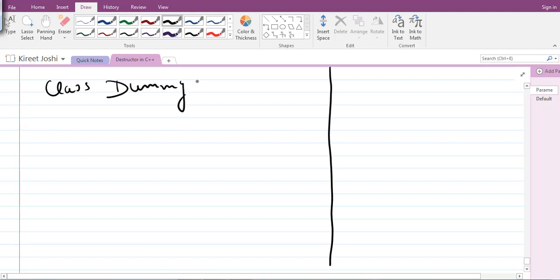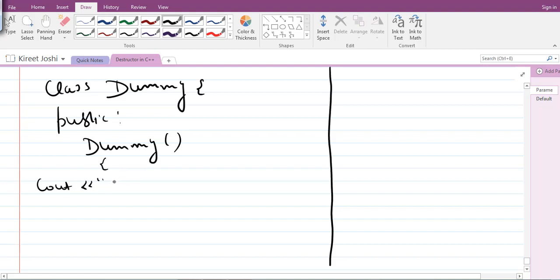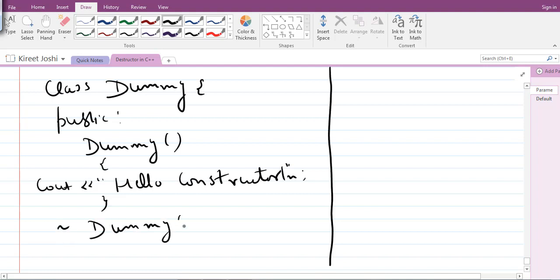Inside this I create a constructor, dummy, and inside this I write cout hello constructor. Then I create a destructor of type dummy.